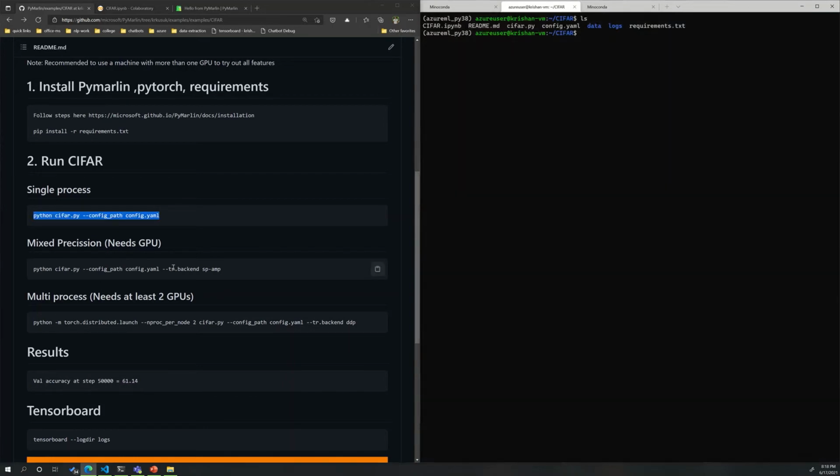Next, we will use mixed precision training. It only involves this small additional command.